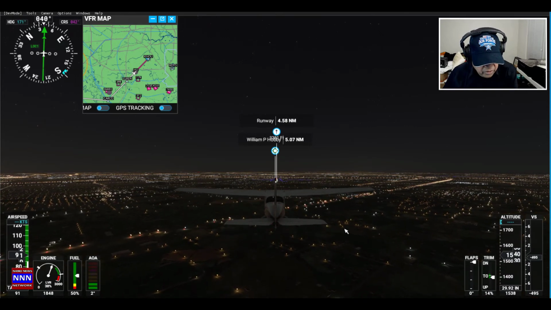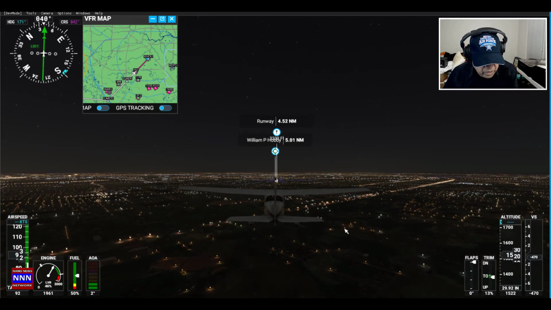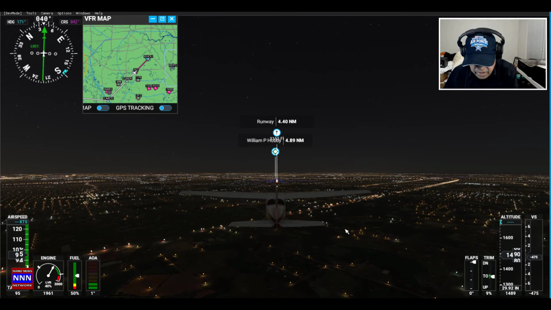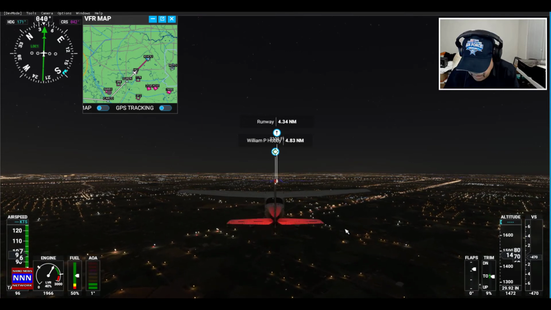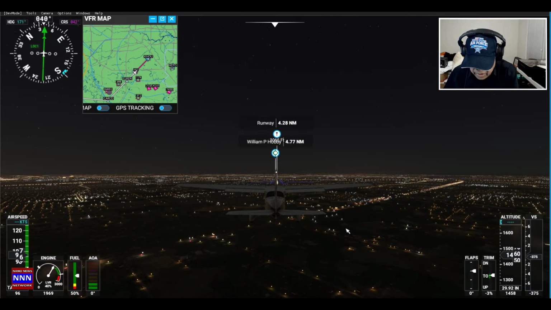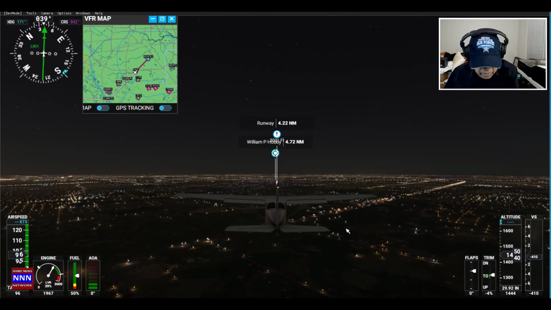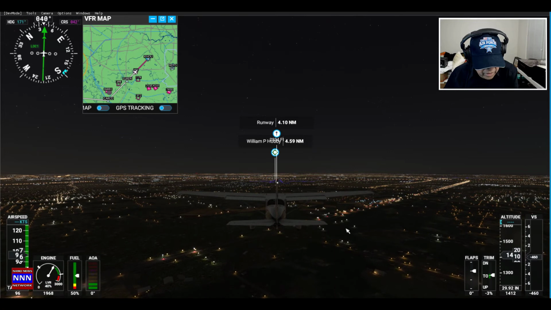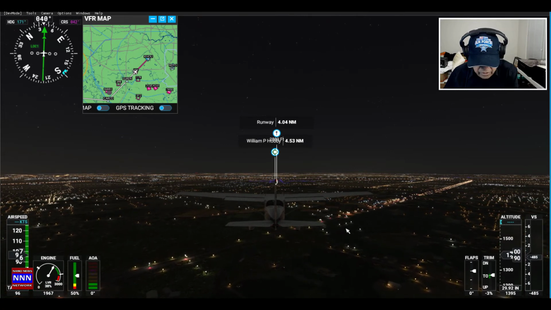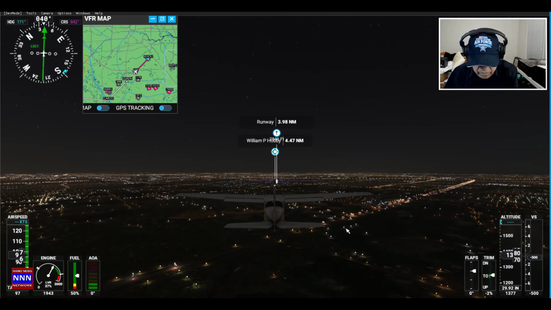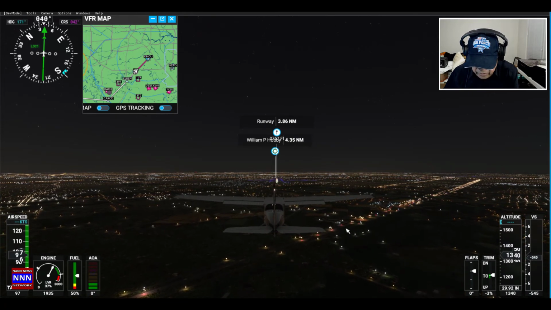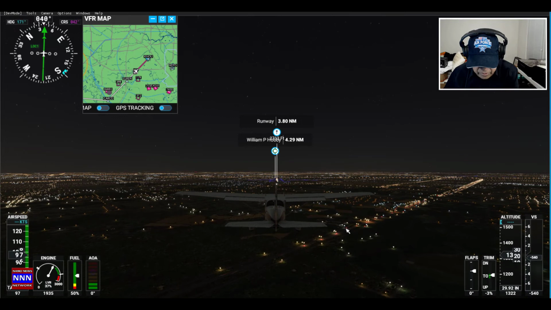So I would like to get the throttle a little more, keep it around 100, and we need to come to 1500 feet. So we drop the flaps one level at this time, so we can slow the plane. It's 1500 feet here, slowly coming down. You can drop the speed, 4 nautical miles, still have some distance. Flaps 1, and we'll probably drop the flaps when we get to 500 feet.